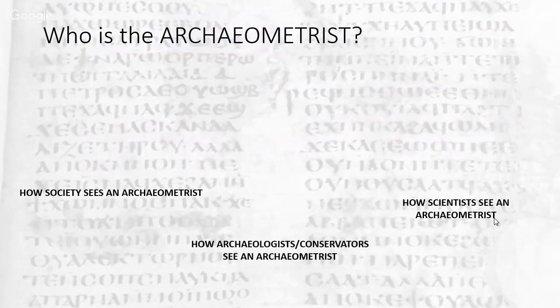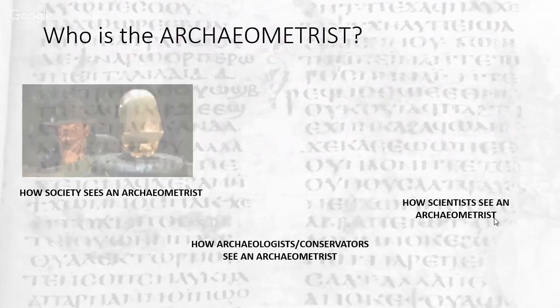And well, on this next slide I took the idea from Facebook. It was very popular a couple of years ago: how society sees someone, how family sees the same person. So I tried to do the same thing for archaeometry. But before showing you the picture, I would like to just say that archaeometry is actually the application of the methods and analyses proper of natural sciences to questions that come from archaeology or art history. So let's see how generally society sees the archaeometrist.